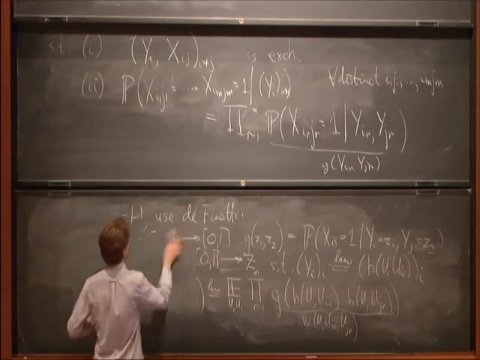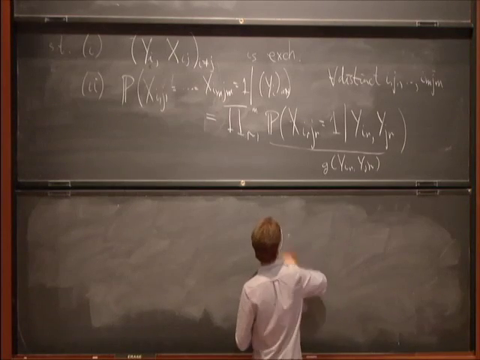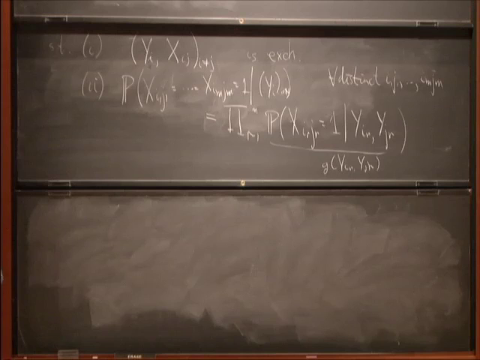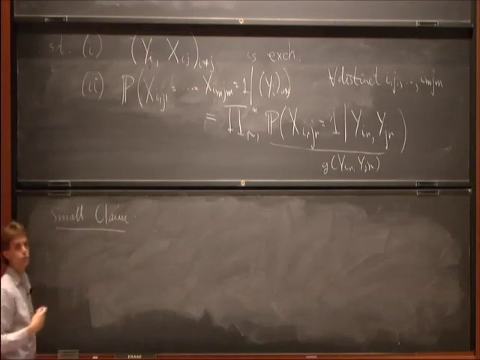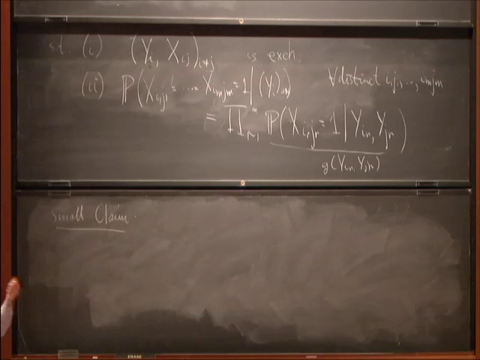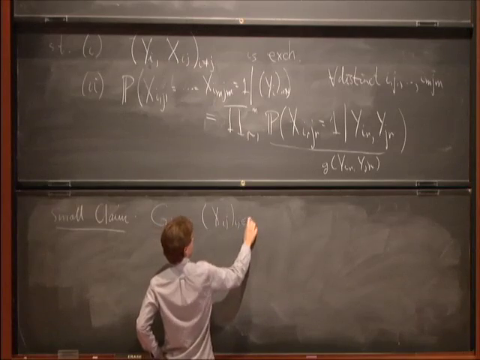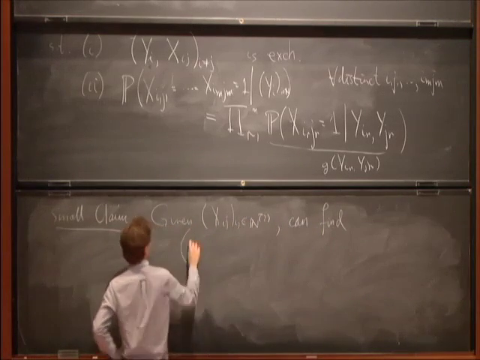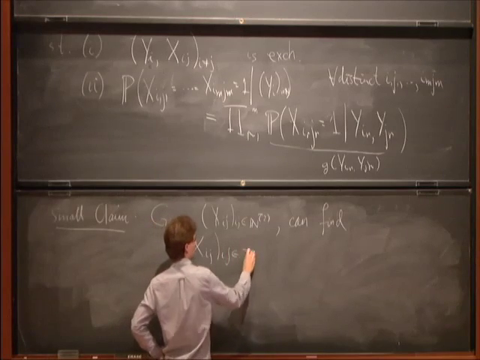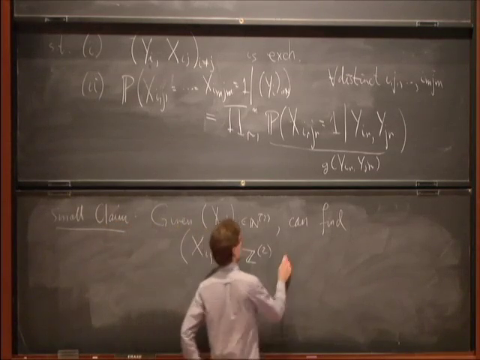So let's make a start on that. First, I want to make another small claim, which again sounds a little bit like magic, but it's actually very easy. Once you have your array indexed by edges in n, you can find an array indexed by edges in Z, such that the subarray indexed by the positive edges is what you started with, which is consistent.